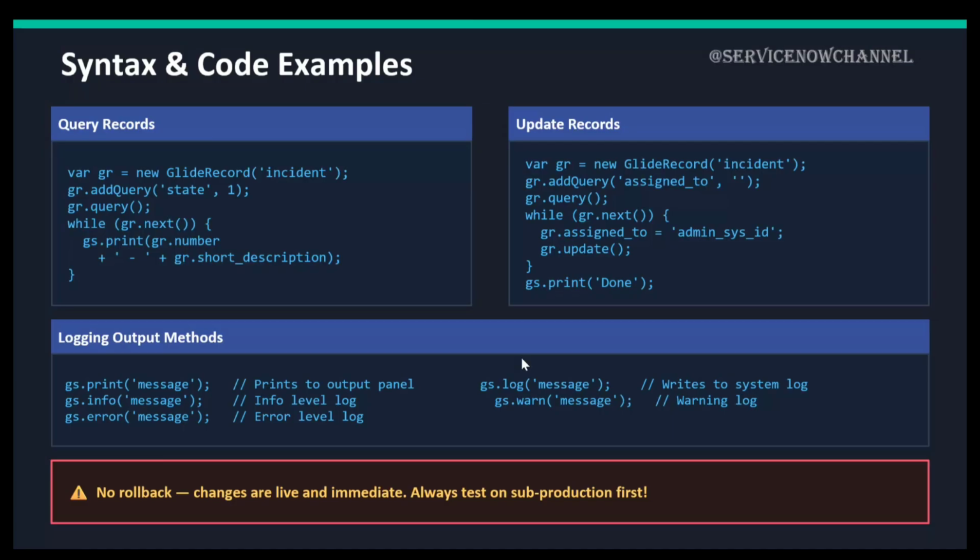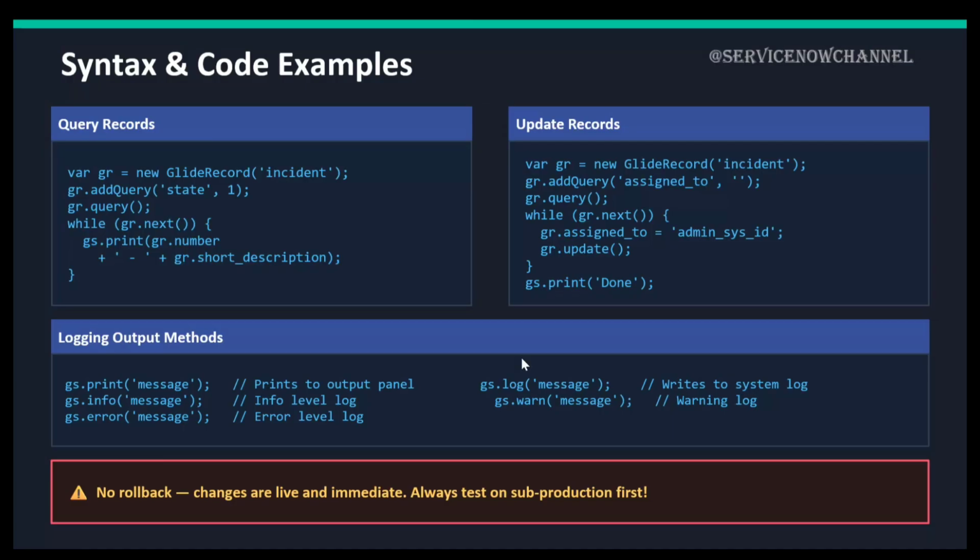But suddenly I realized that I made a mistake. Those records we needed, but I deleted them. At that time we can't roll back immediately. We can roll back, but it's a big process.